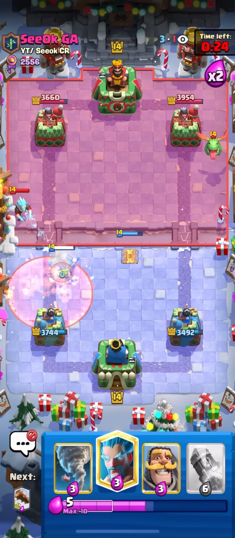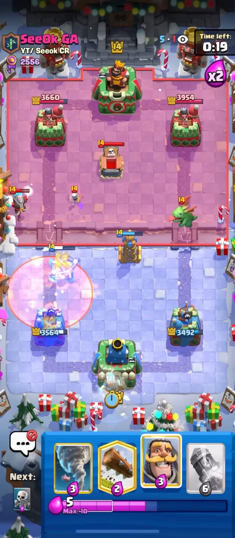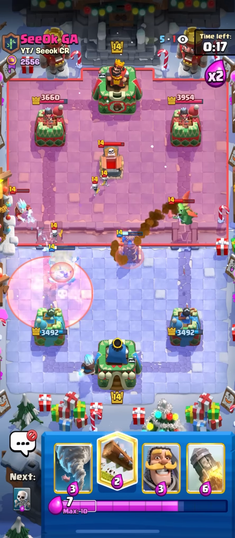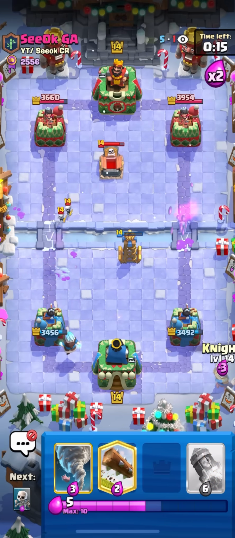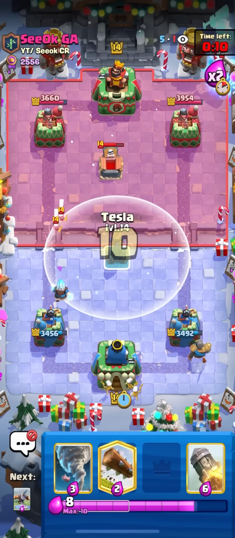He goes for an Ice Wiz, poison again, that's fine. I guess we'll just cycle my own Ice Wiz in the left lane here. Don't really need to do that on the right. And then just cycle a Knight again. Split Skellies in the back.